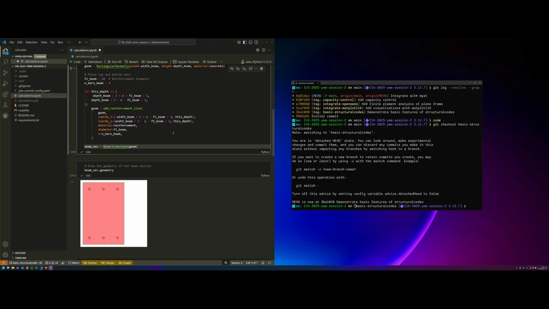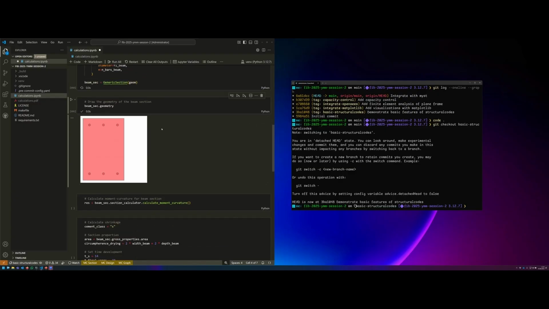So we have integrators for integrating the strain response over the cross section, and we have calculators that kind of do various different kinds of integrations. So let's explore that.